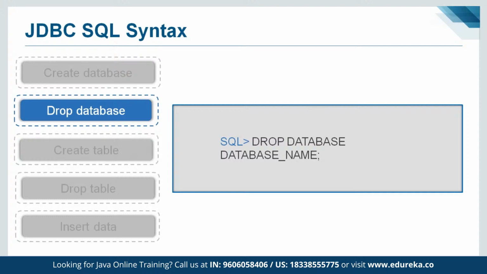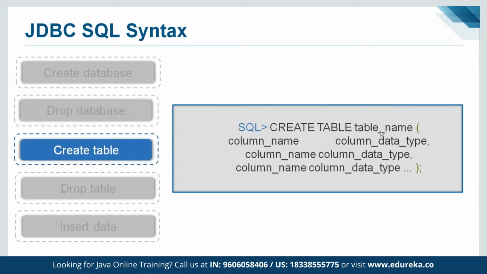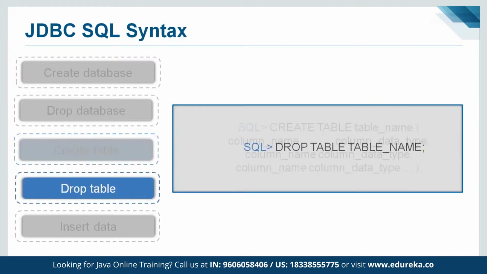If you want to create a table, create table, provide the table name, say employee, provide the column data type. What type of data can be stored in that particular column? The second column, what type of data can be stored in that? Third column, what type of data can be stored in that? So a table contains multiple columns. For each column, what type of data you are able to have. So create table is the SQL command. The other one, once the database table use is over, before dropping the database, if you want to drop the table, we can say drop table name. This is the SQL command.